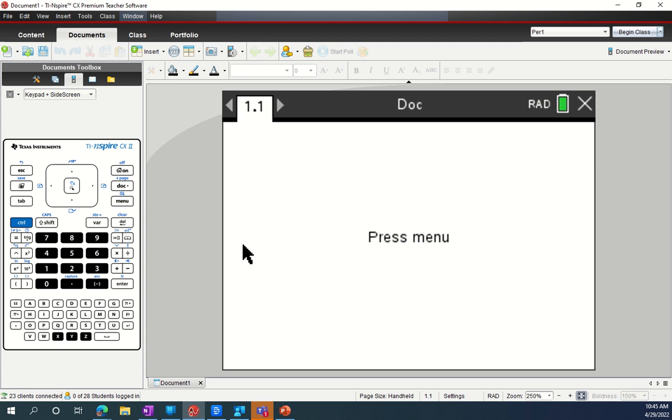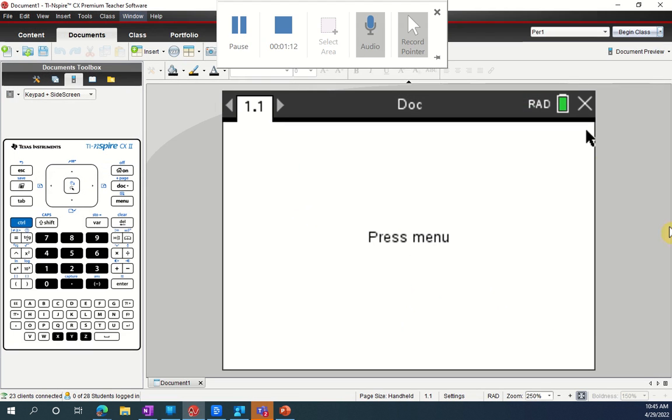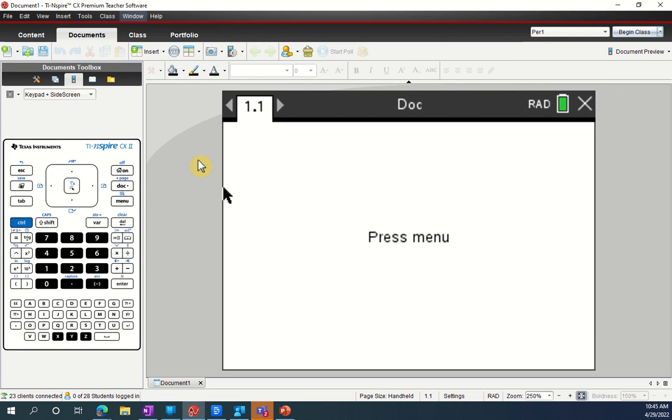So let's get into our software. I'm going to review from the last video how to get into the Network Manager just so you can see. Lower left hand corner, here's my Network Manager. I can see that all my calculators are loaded. I've got a good strong signal for most of them, and I can sort them, and if there were any network issues I could troubleshoot them from this point. I'm going to close out of my Network Manager, and now I'll start off with the first thing, which is update my Nspires.